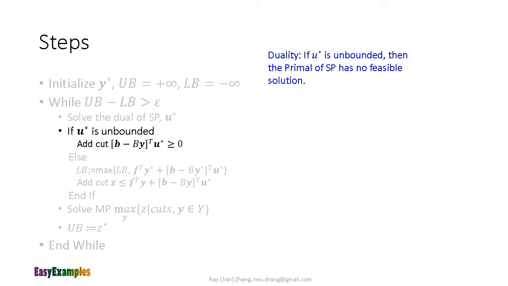According to the theory of duality, if the optimal solution of the dual is unbounded, then the primal problem has no feasible solution. So in the following iterations, we add the cut to prevent this case from happening again. So after substitution, we get this cut for our example. It constrains that the amount to put into the saving account should be less than 1000.